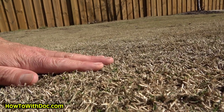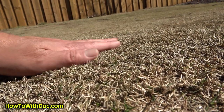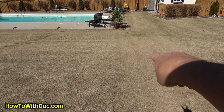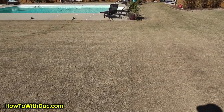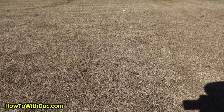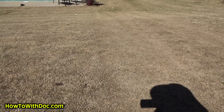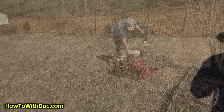So here's where I am, just so you can see that. And that's pretty darn low. That's about a quarter of an inch. And that's where I want to be. And I've done three passes, like in here. And then this is the pre-scalp. This is the final scalp. And let's see if there's a difference here. But you can definitely see what I mean there. So this is a lot shorter.